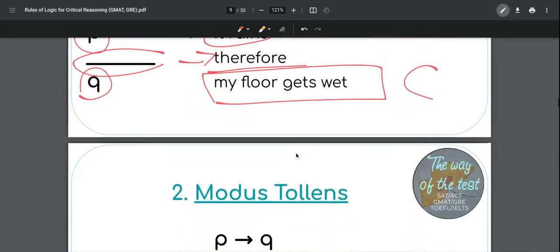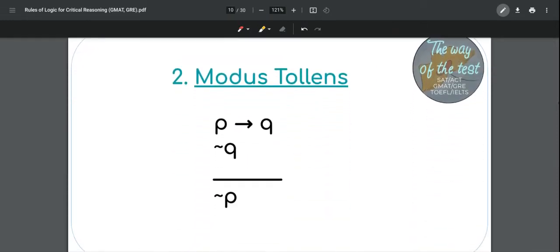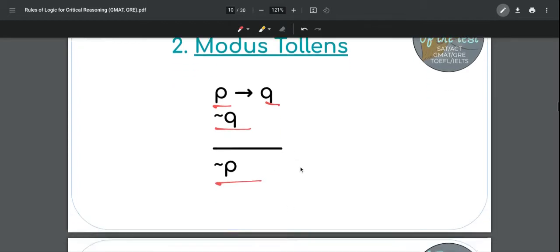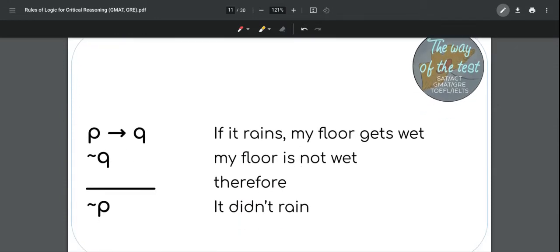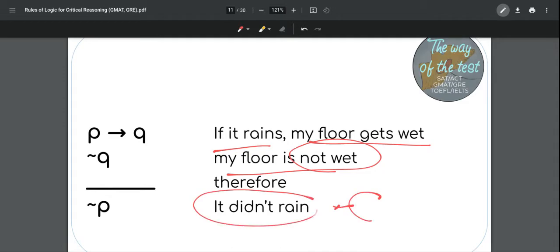So we're going to go to the next one. The next one is the modus tollens. So I have P causes Q, but Q doesn't happen, then it's not P. So P didn't happen, right? And the way to exemplify this is, again, we're going to use the same example. If it rains, my floor gets wet. My floor is not wet, so I go outside and I see that my floor is not wet. Therefore, my conclusion is that it didn't rain. Again, this is a perfectly correct way of reasoning, right? So I have a cause and a consequence. The consequence didn't occur, so I can safely conclude that the cause didn't occur.